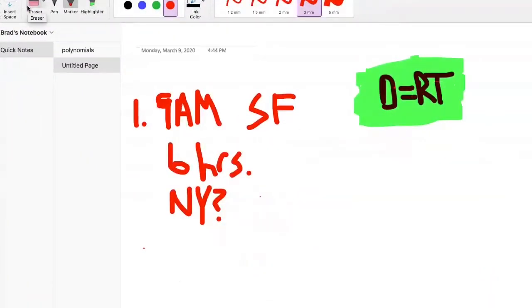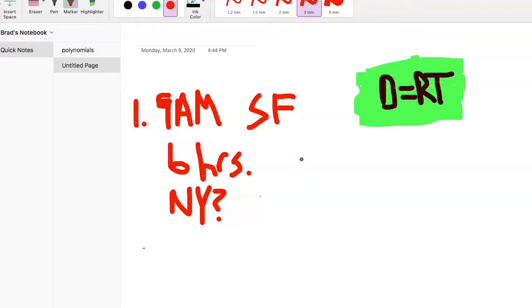All right, today we have some time-based questions to go over. So we do have our formula of distance equals rate times time, which you can see over there in the green and black, that we'll get to in a minute. Our first question, though, you don't have to know distance equals rate times time.